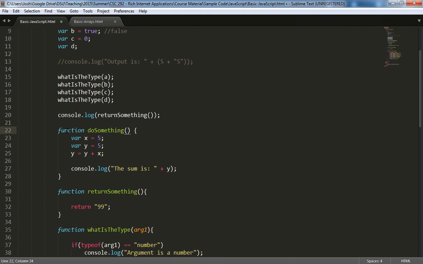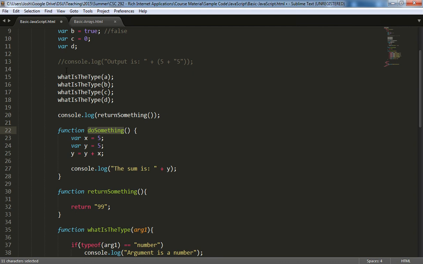With JavaScript, we have the function keyword, the name of the function, and then the opening and closing curly brackets. And so those curly brackets then define the statements that belong to this function. Right? Just like with variables, we don't define the return type here. So with a lot of languages, you define the return type, whether it's void or an integer, a boolean or a string or whatever it returns. But we don't do that with JavaScript. We just declare it as a function and then give it a name.